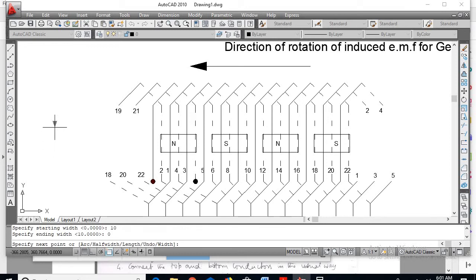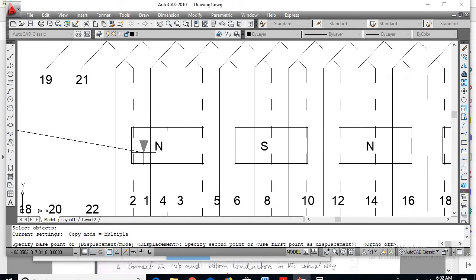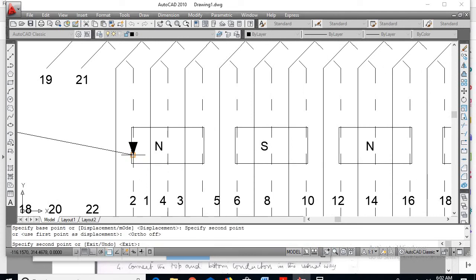Switch on the ortho and show the direction. Now go for copy, select this, enter. Take the base point at the sharp edge, switch off the ortho, zoom in, just to show the direction on the conductors.